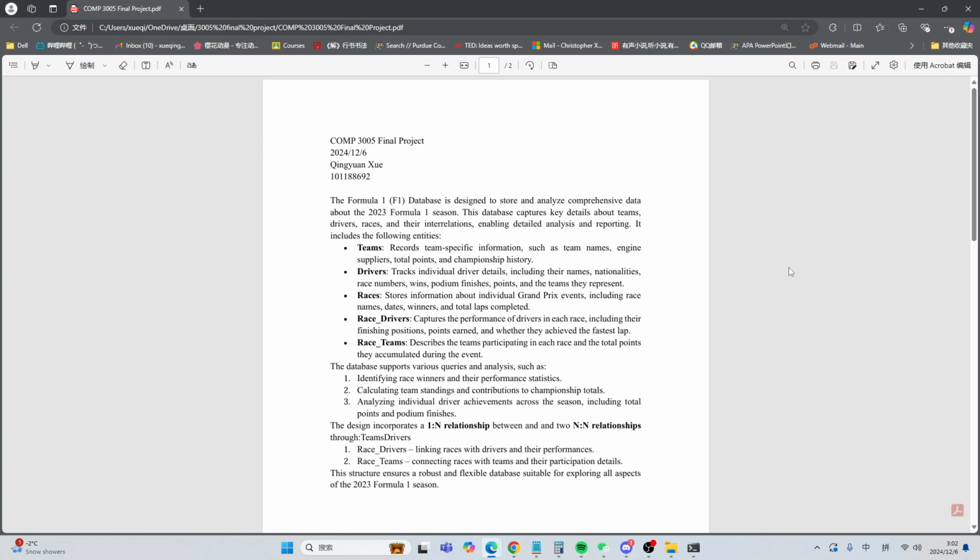I'll collect some basic data of the Formula One sport in season 2023 to let people, or maybe let the fans, take a look and compare different drivers and races. You can also see the information here in my PDF.